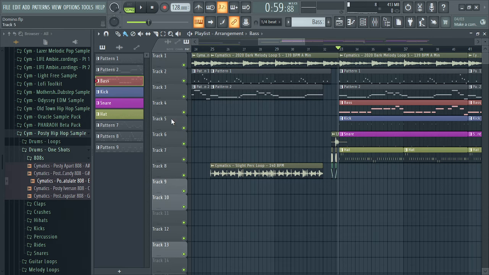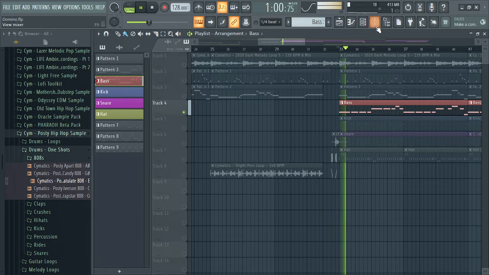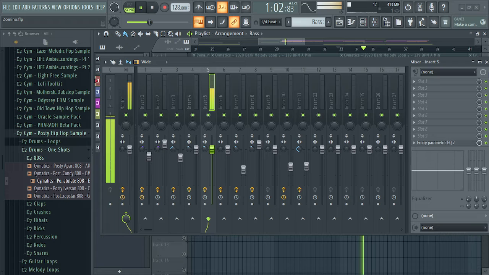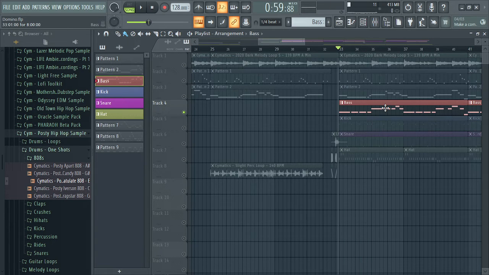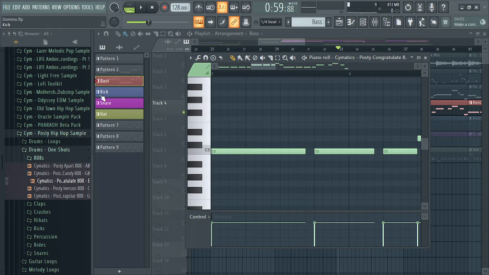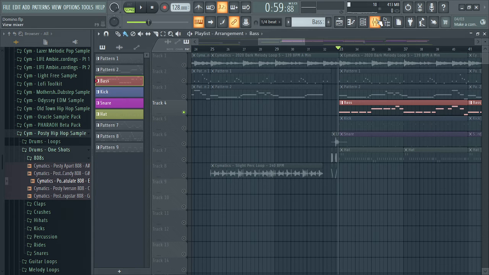Okay, so it's on the 5th track, and basically this is a really good sounding bass. Yeah, this one. So there's not a lot of things that I would have to change about it. Just EQ it.